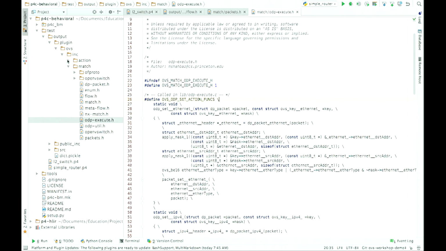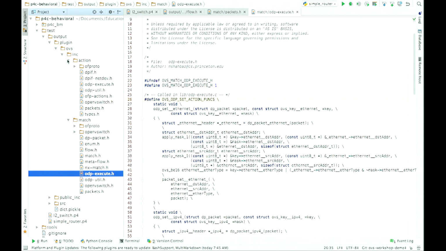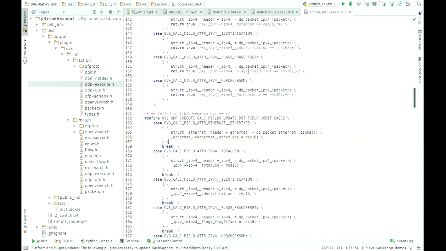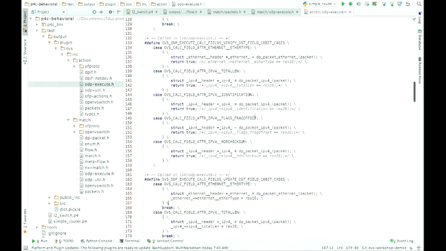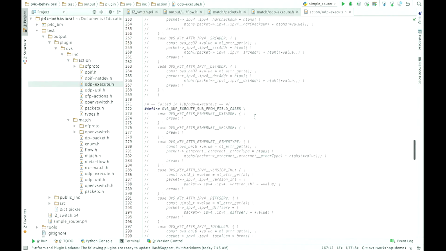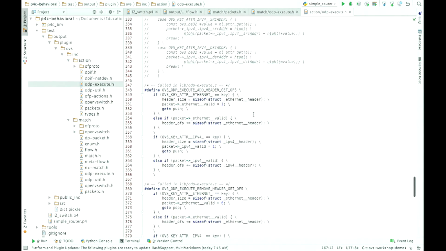Then if you want to add new actions, what I mean by an action is something more complex, like doing a checksum or a hash, then you have to go and write that code separately. We generate a field list for this, then we do CRC functions for adding or removing headers and so forth.